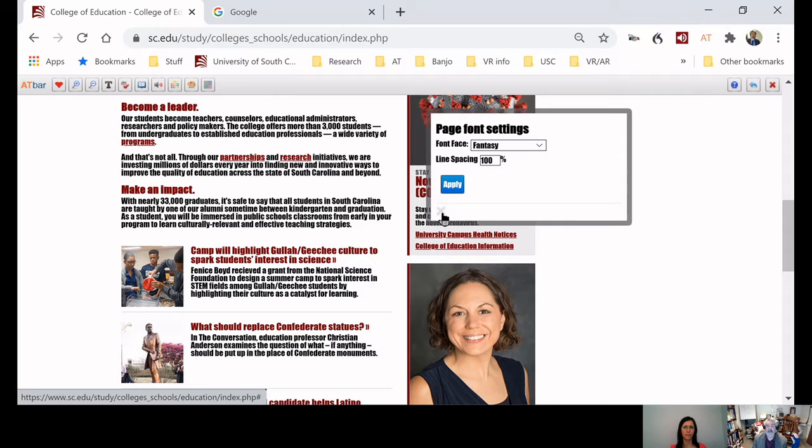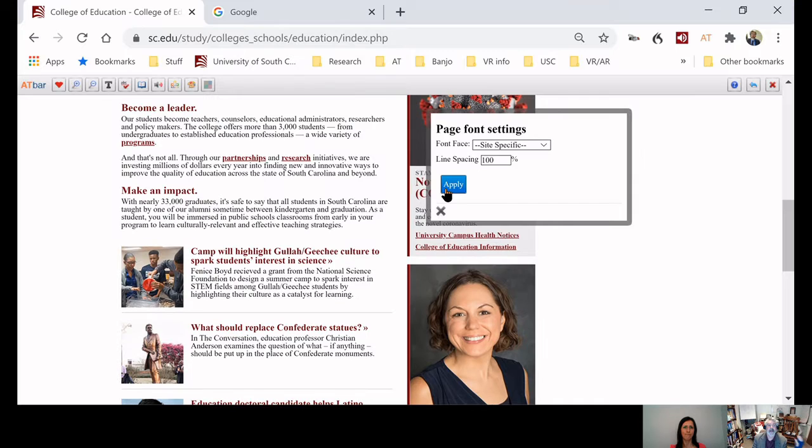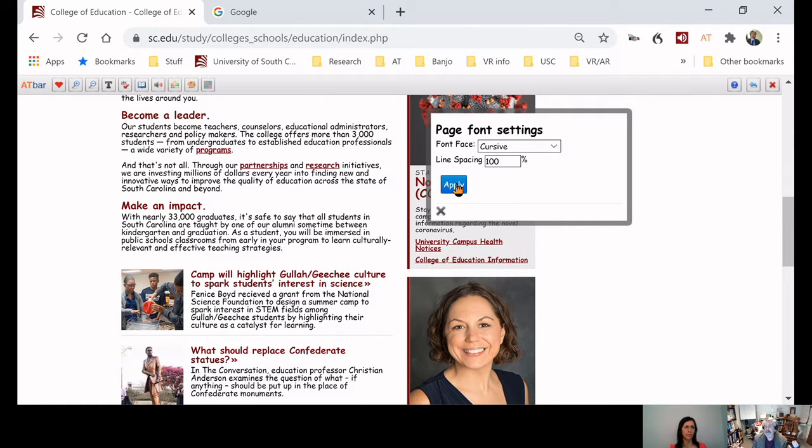It kind of changed it right there. I can actually go right here and change it back just by going back to the web specific site. And it goes right back right there again. If I wanted to change it to Times Roman, I click on this one, change it again. Oh, must have already been Times Roman. Right, let me go here to cursive. And then we see the font changing.